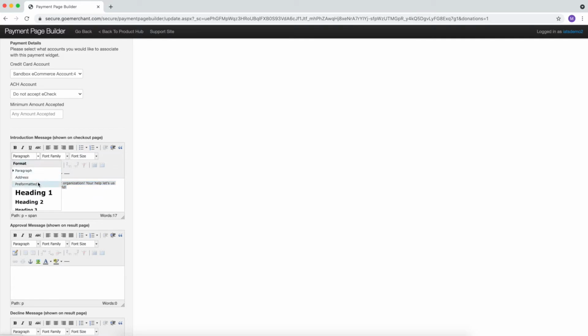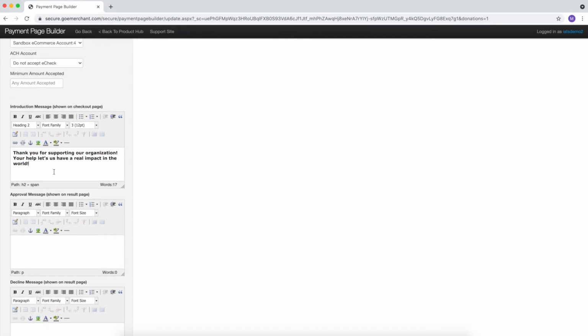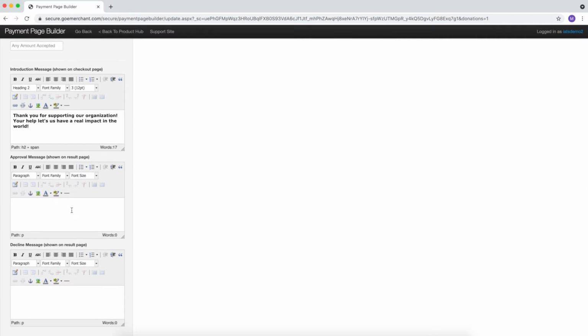You can also edit this text as you like, such as convert that from paragraph to a heading. You can change the font size, or the color, or the orientation of the text. So we've got a bunch of ways of making this look just the way you want it to look. You can also add bullet points if that's something you want to do.